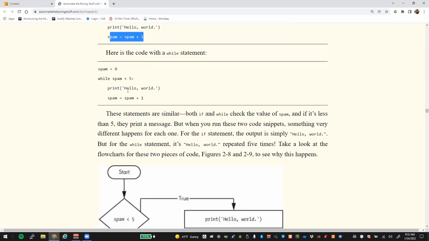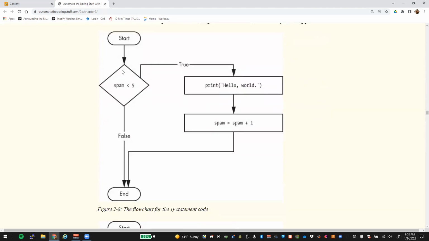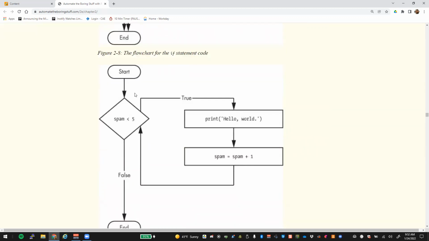So that's why we would use a while statement, and we can say while spam is less than 5, print hello world, and spam equals spam plus 1. Once this happens, spam up here is now equal to 1, and therefore we'll go back into this while loop because 1 is less than 5. Then it will print hello world again and keep this loop going until spam equals 5, at which case this would become false and we end the program in this case. And you can see this loop as it goes through versus this while loop that actually keeps it going continuously until this evaluates to false.